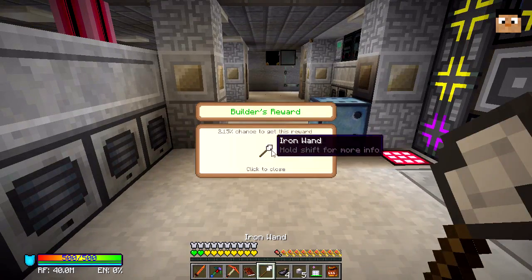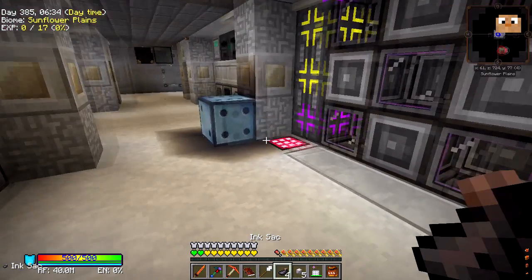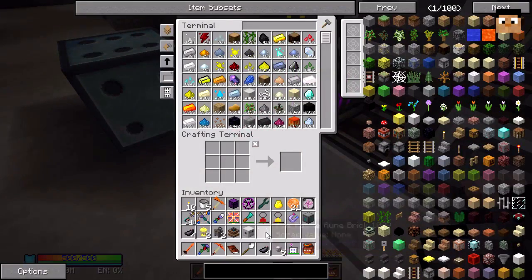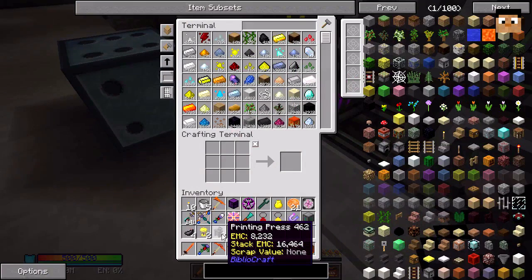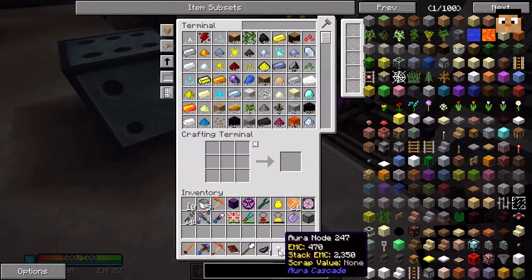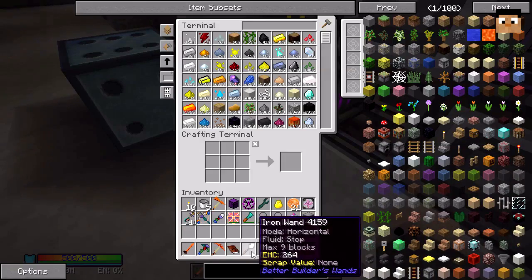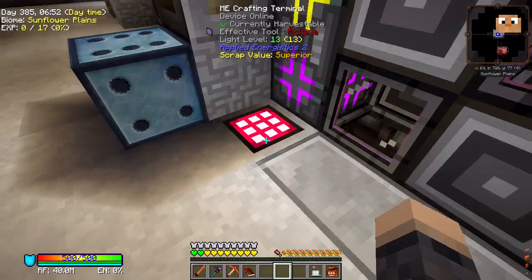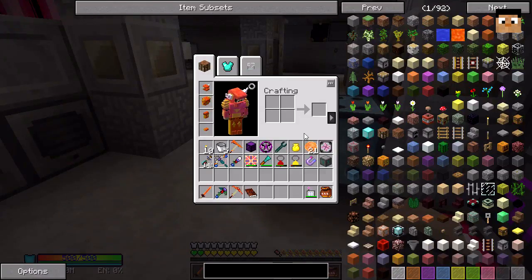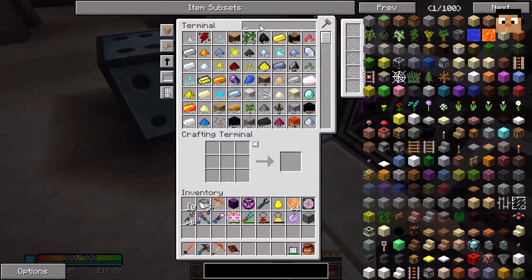Yeah. Oh, yeah. Let's just throw all this garbage in here, and then we'll just get on with the rest of it. Printing press. I used to use them before. I think when I was playing Direwolf Pack, I used to use printing press. Part of Bibliocraft. Is that it? Yep, so let's get some chance cubes.